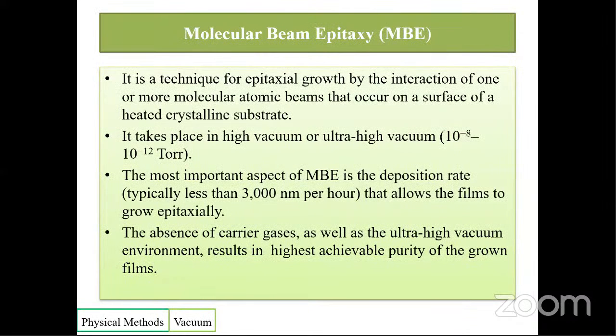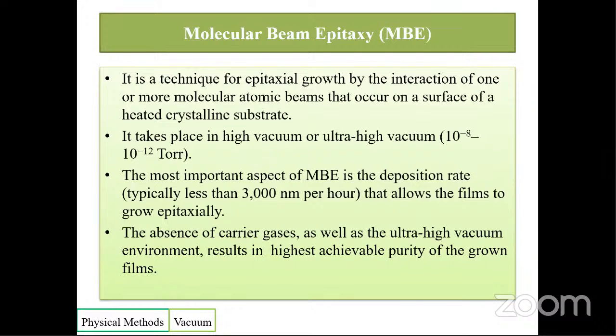Molecular beam epitaxy, this is a very good technique, and it is basically a technique for epitaxial growth by the interaction of one or more molecular or atomic beams which occur on the surface of a heated crystalline substrate. And we are using an ultra high vacuum, which is of the order of 10 to the power minus 8 to 10 to the power minus 12 torr, which can be achieved with turbomolecular pumps or so. The most important aspect of this molecular beam epitaxy technique is the deposition rate, which is typically less than 3000 nanometer per hour, that allows the films to grow epitaxially.